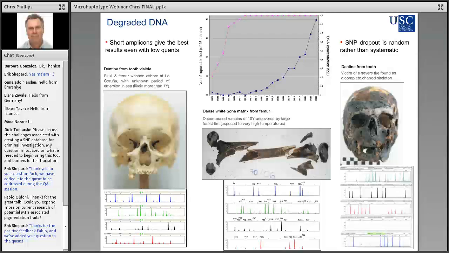And the findings that we get are that short amplicons do give the best possible results, even when the general DNA concentration quantitations are low. So in the chart that I'm showing here, these are indels, but the same rules apply to SNPs. They're short, they work well, and this is a 46 combination of indels, and the majority of them give full profiles for very degraded DNA. And there is some linkage to the amount of DNA that's used in the reaction, of course.